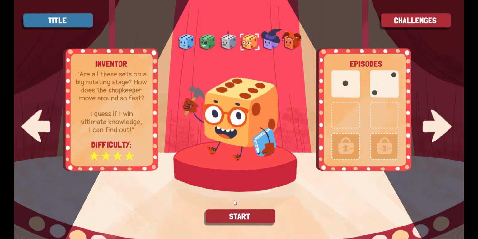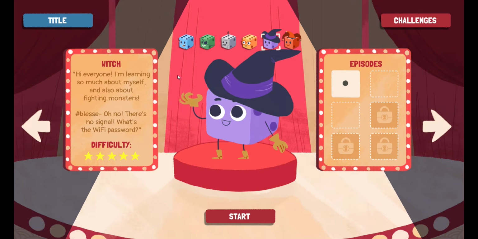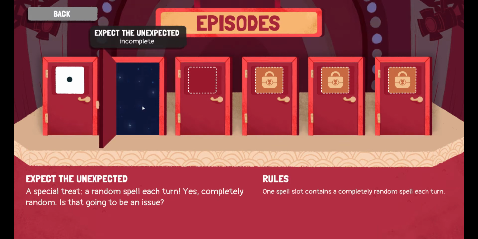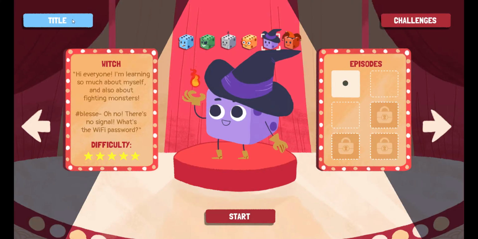So, that having been said, next time we come back to Dicey Dungeons, we'll be doing the Witch Episode 2. Just out of curiosity, what is her Episode 2? Expect the unexpected. A random spell each turn. Oh, that could be interesting. Alright, well, that is something to worry about for next time.